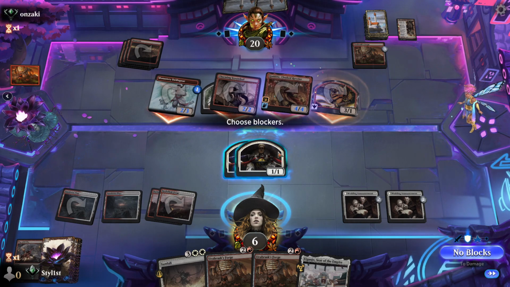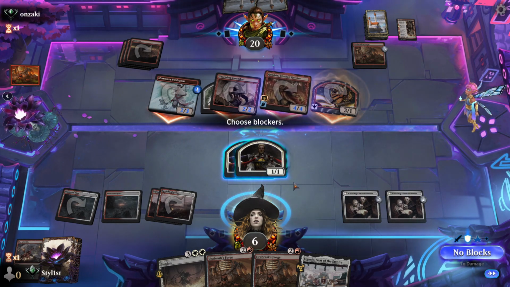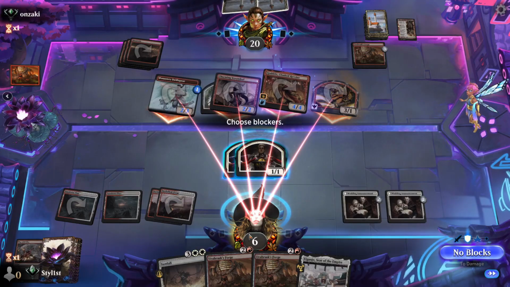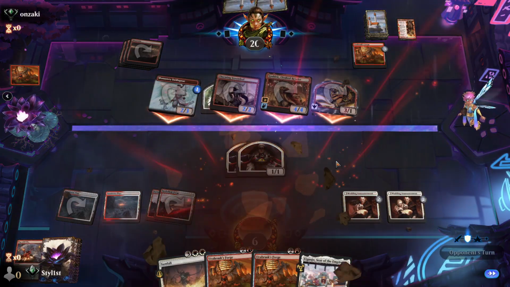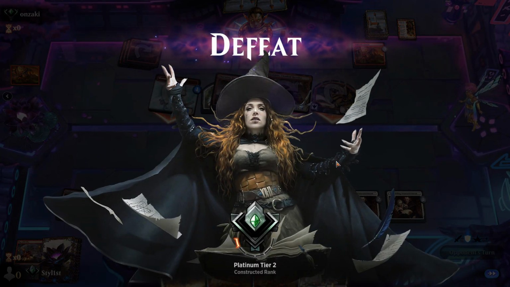Fudge. We can block that. Take 7. Can't really get out of that. If we could block the Godric, we could stay alive. All right, good game. I'll say it. Oh man. A little bit too slow, just a little bit too slow, but it's good.